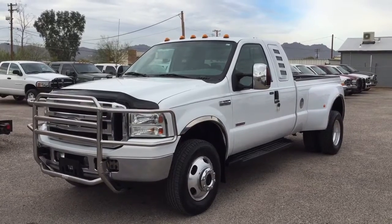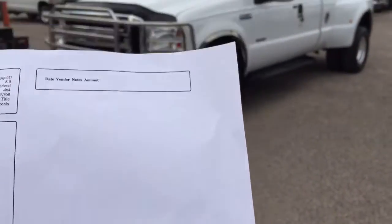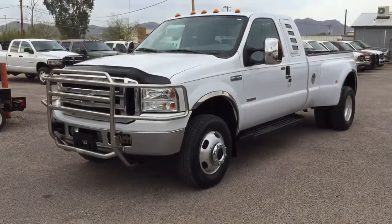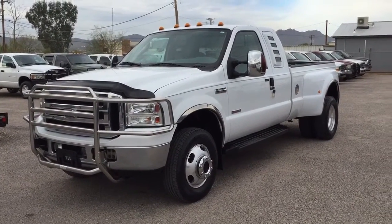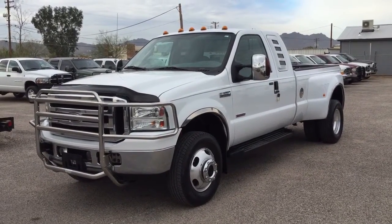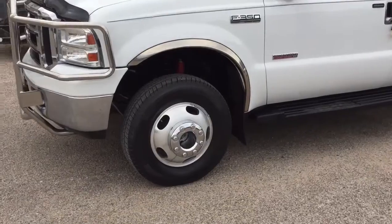When we get them here we do an inspection — this is what they look like, and I put my little cheat sheets over here. The only thing we found that we're not fixing is the parking sensors don't work. Each sensor in the bumper is a little over $100 a piece, and you start plugging them in, plug in all of them, and then they still don't work. So we don't do those.